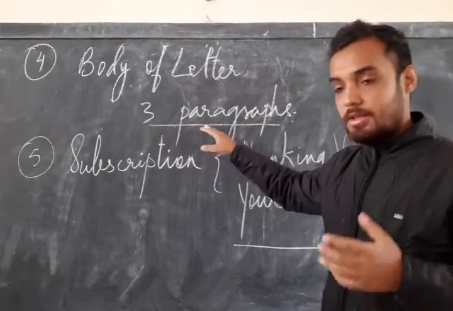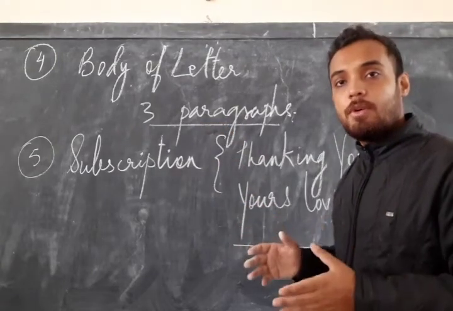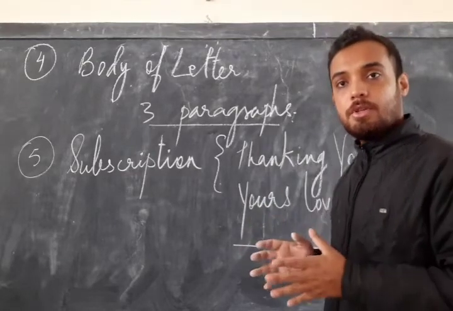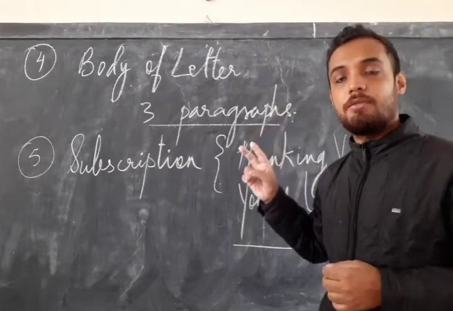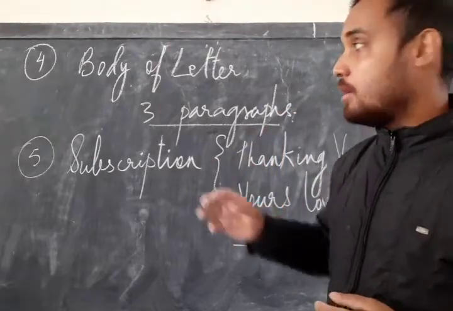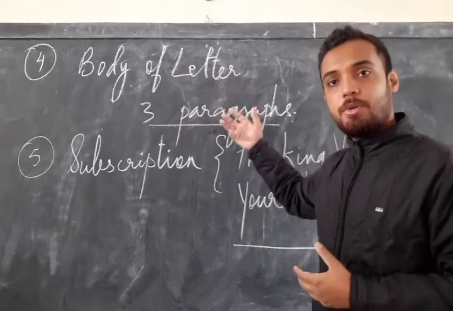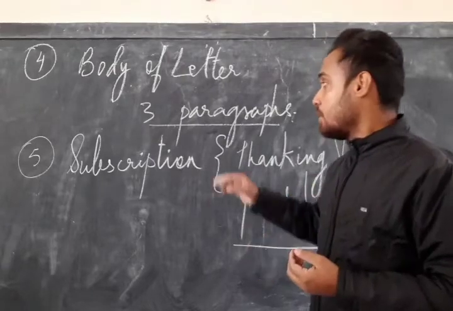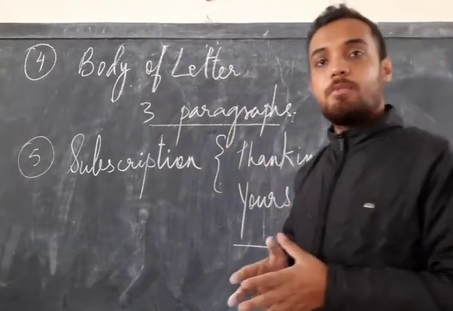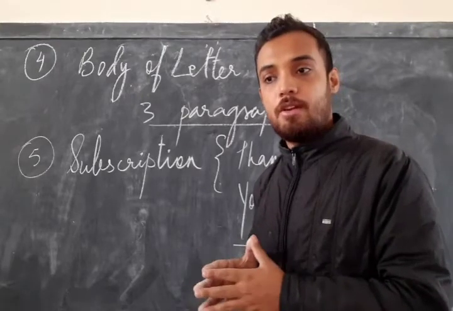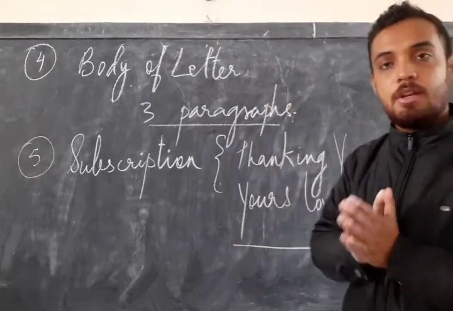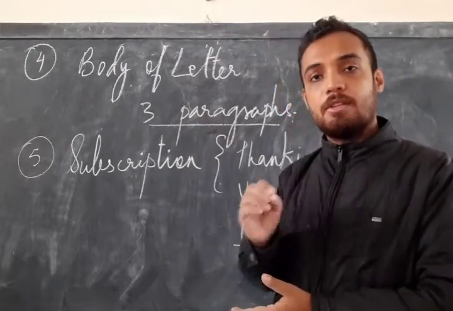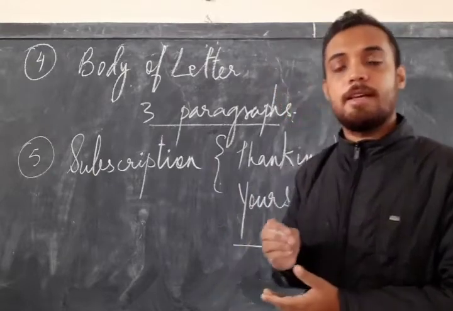The second one is the main content. What are you going to talk about? Which message do you want to write in that particular paragraph? So in the second paragraph, you have to write the main thing. In the first paragraph, you greeted that person. Second, you are going to write your message, what you want to send to him. The third paragraph is the conclusion paragraph, where your letter comes to an end. Now my letter comes to an end. Give my love to so and so people. That could be a one-line sentence also, but it has to be written properly.